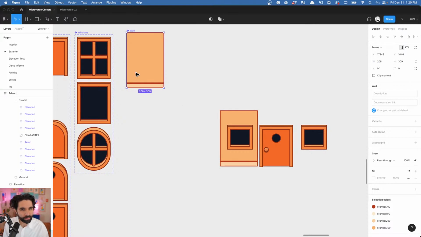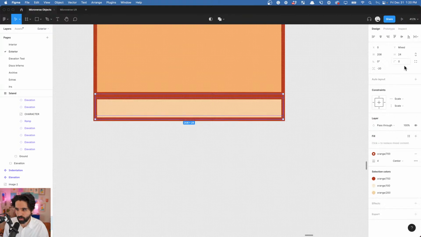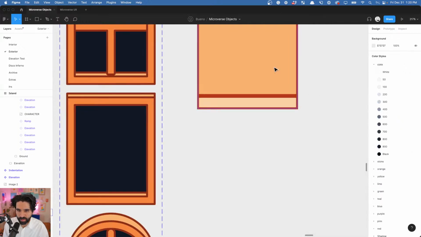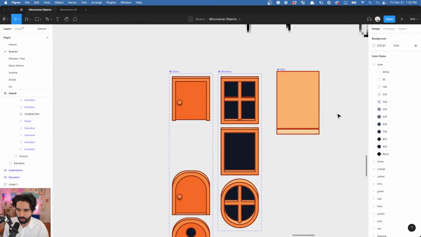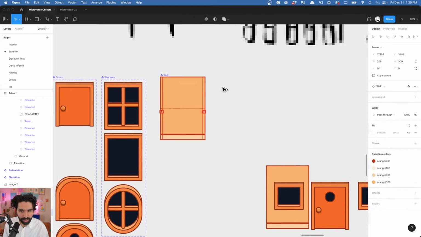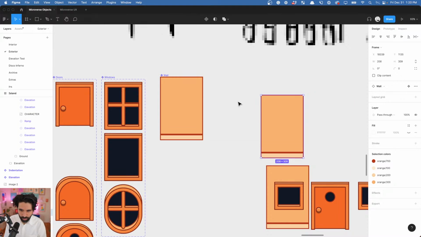And now the height of it. Now, okay, before we do that, we need to pin these dudes. These dudes should be pinned to the bottom, and they should be to the left and to the right. The same with this guy. This guy needs to be pinned everywhere, left and right, top and bottom. So now when we resize this, the thingy in the bottom stays the same height. There you go. Okay, that was important.